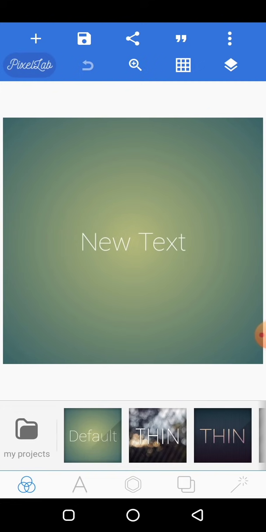So there is actually a process we must follow in order for us to get our logo design. First of all is to get inspiration. Second is to put the logo together, to design the logo. And third is the final part that we'll call the presentation. Presentation is exactly how your client will see the logo.